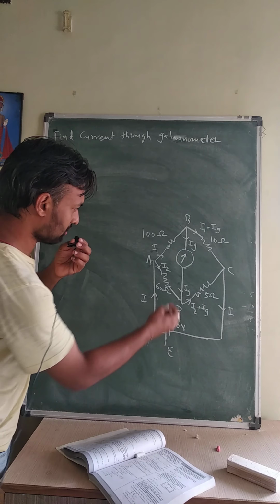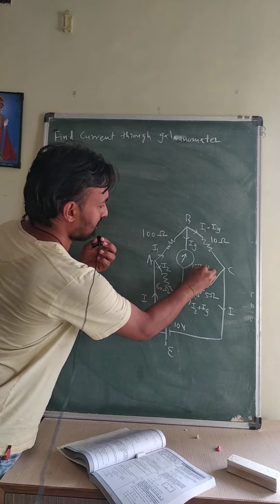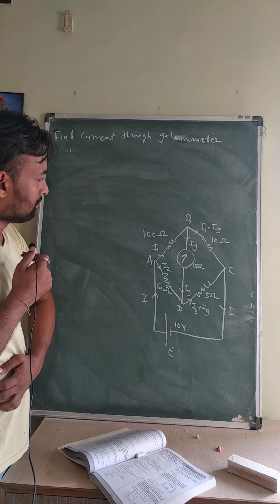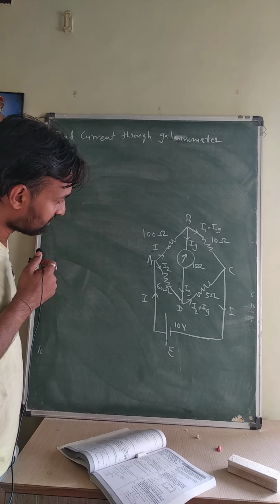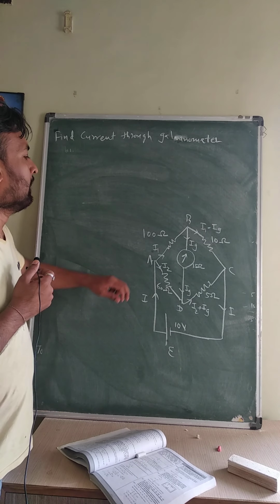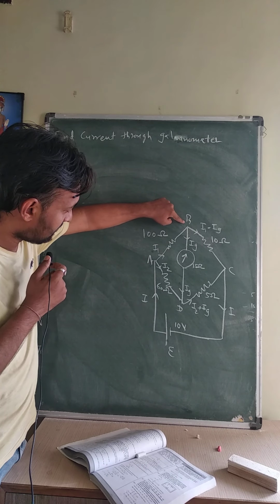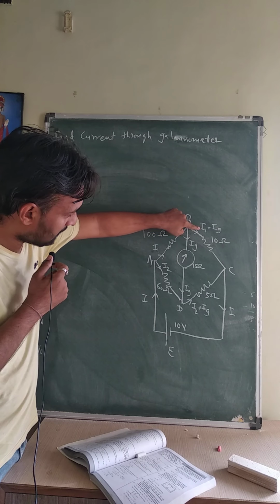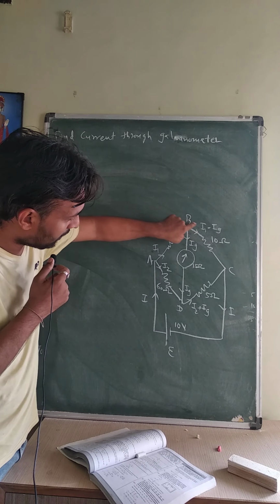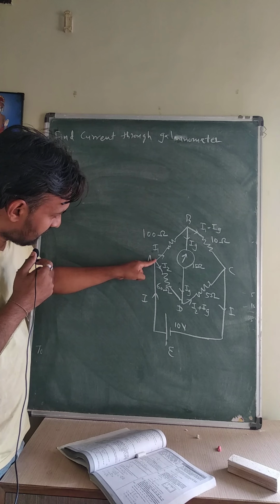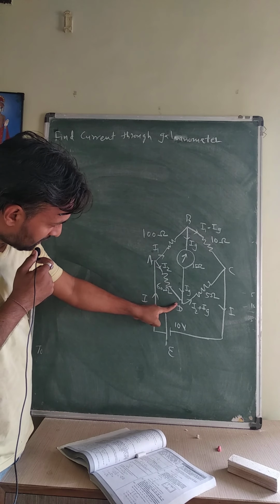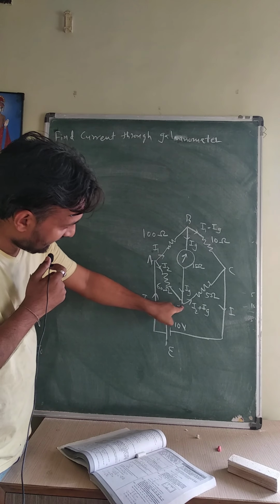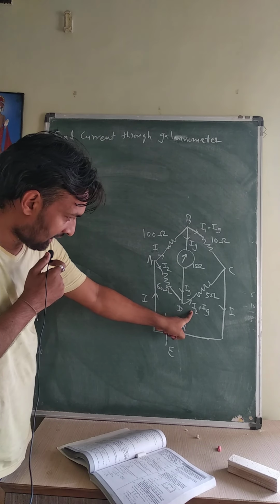The resistance of the galvanometer is given as 50 ohm. So current I1 is divided and Ig goes through the galvanometer. The remaining portion, I1 minus Ig, passes from point B to point C. In the same way, current I2 passes from A to D, and the current Ig passes from B to D. So from D to C the total current passing is I2 plus Ig.